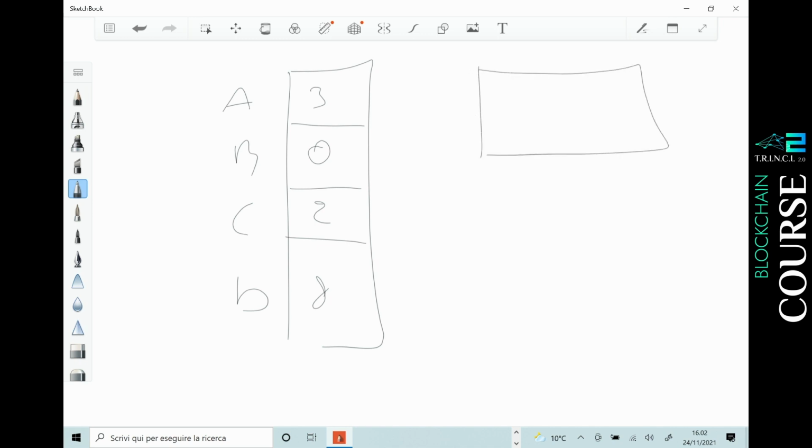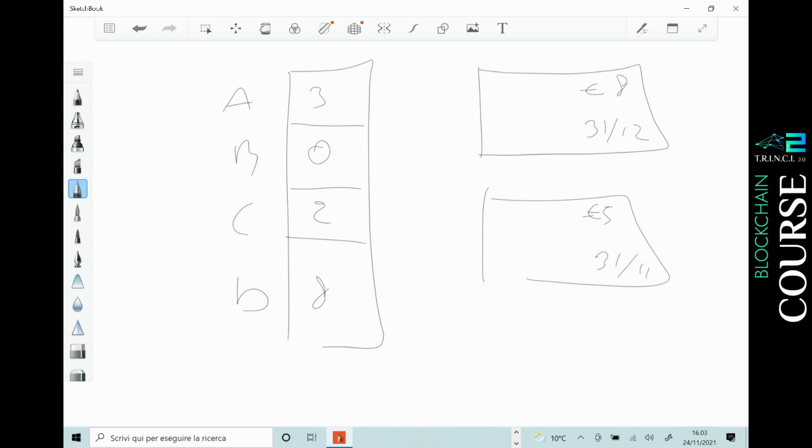So if I take any luncheon voucher, it says this is worth €8 and it expires on the 31st of December. This luncheon voucher is worth 5 and it expires on the 31st of January of 2021. How can I put that inside? It's complicated.